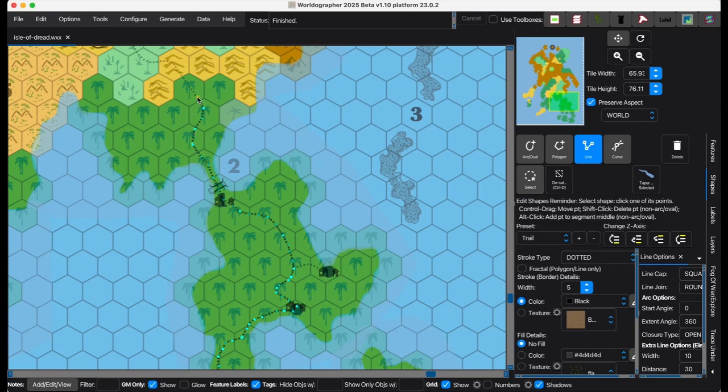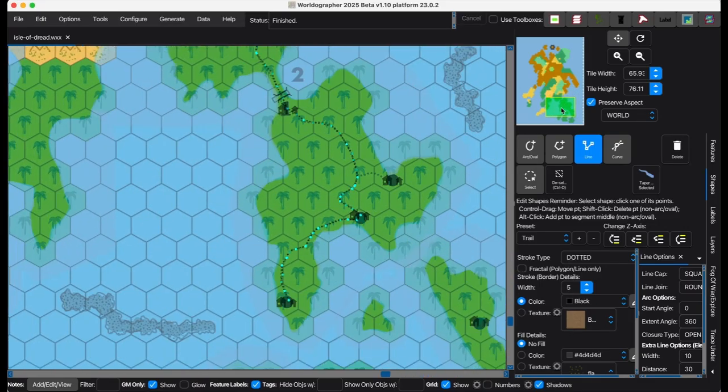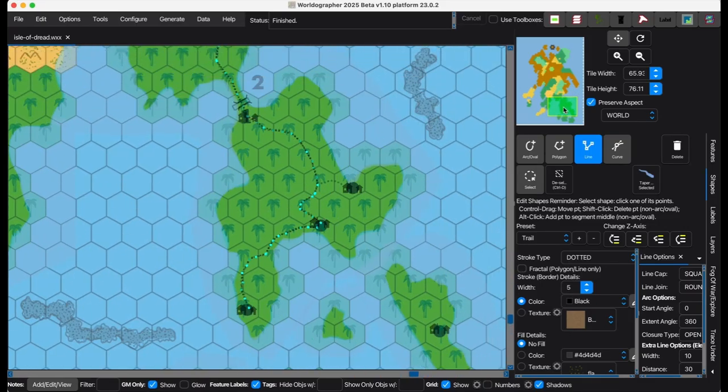I guess if the PCs get into this region, it makes it a little bit easier. If they find this, okay, it's going to this tar pit. It's been forever since I played Isle of Dread, so all of it would be a surprise to me. But you've got a nice big trail going there, and we've got a little offshoot.